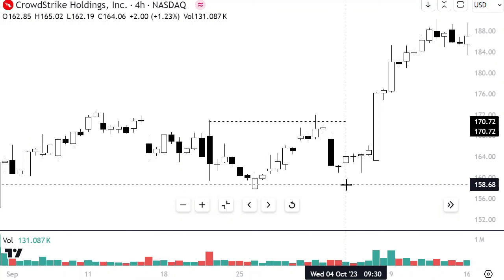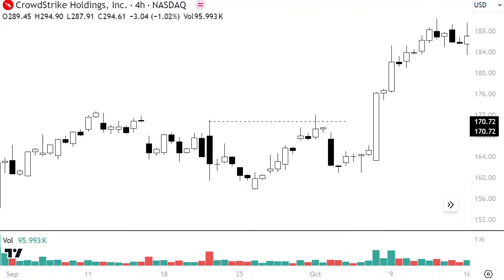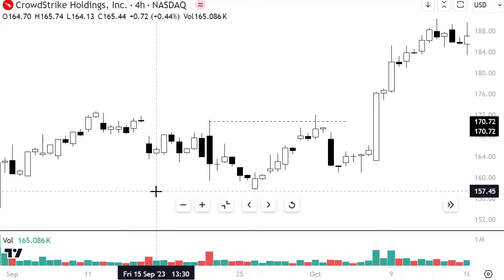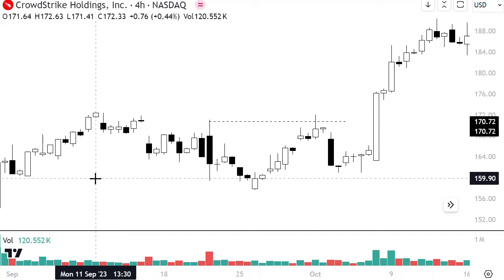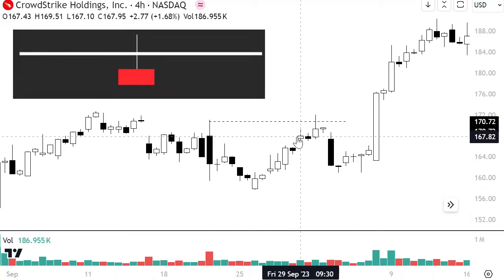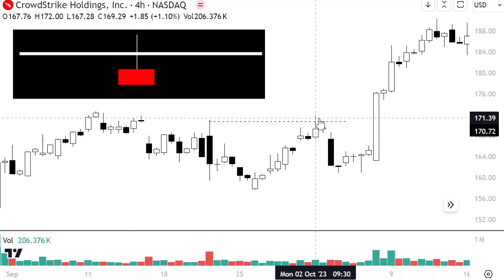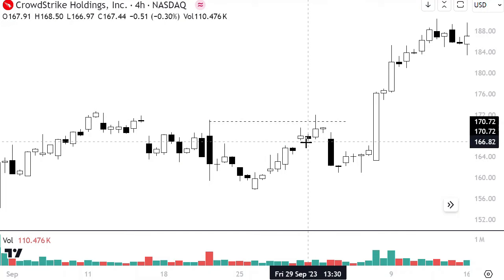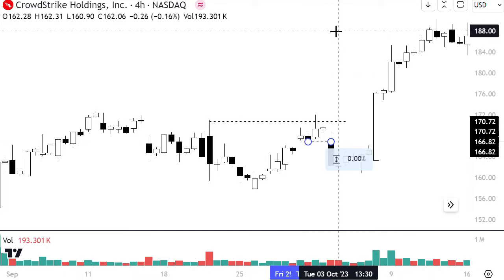And you also want to take trend into consideration. On an uptrend, you want to be looking for double bottoms for reversals back to the upside. But if you want to look for an earlier entry, we're going to use this example here. Just like we did with the head and shoulders pattern, we're going to look for this upthrust right here where it breaks and is rejected. You would put your entry just below the reversal candle.